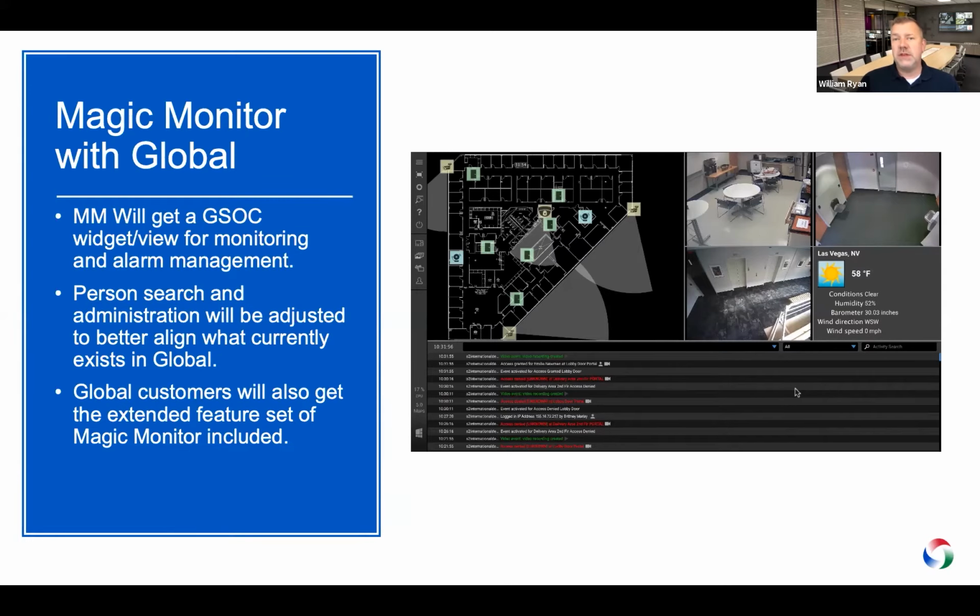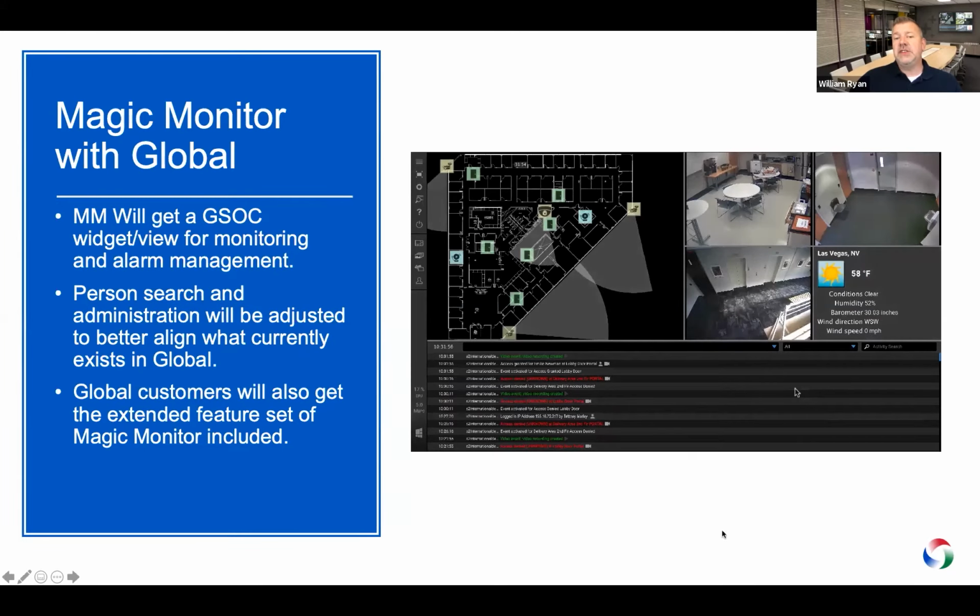There are no annual software supports for Magic Monitor. It's all included in your normal SUSP. So you can have as many Magic Monitor clients out there as you want attached to your system, looking at different solutions or different schools or different buildings or different offices. They can be completely separated from each other, but you can also share information between Magic Monitors. So it's a really unique piece of software. So that of course would be that one-time fee, no annual software support, and it's called Magic Monitor Pro. Great, okay. Thank you. You're welcome.